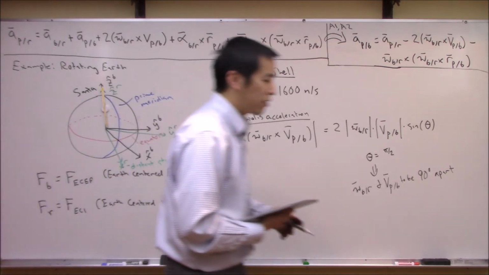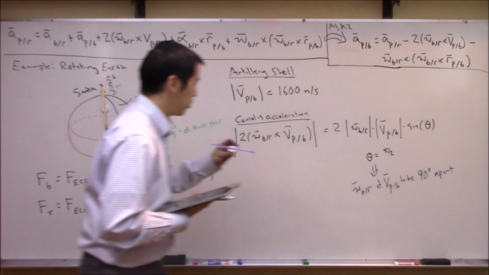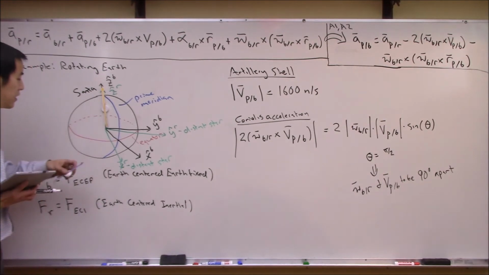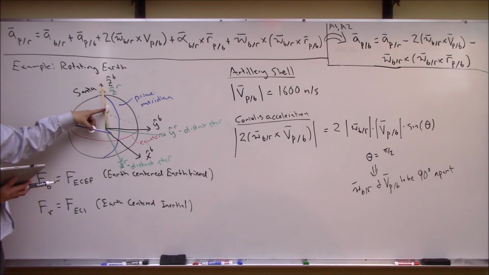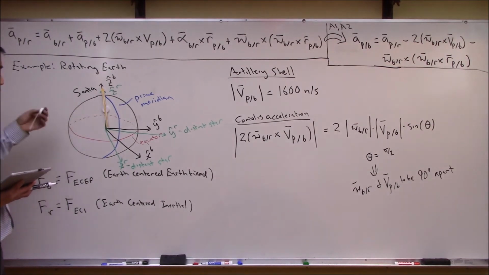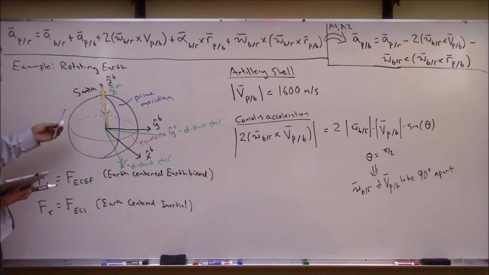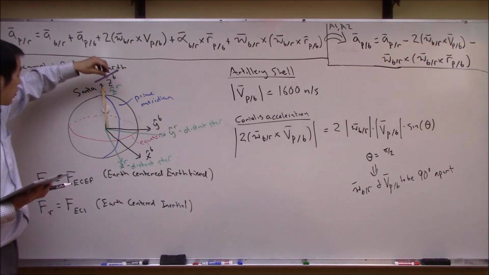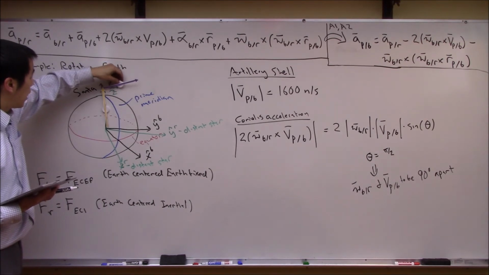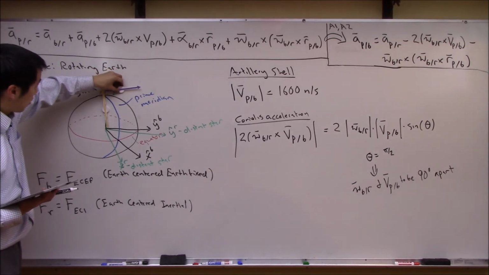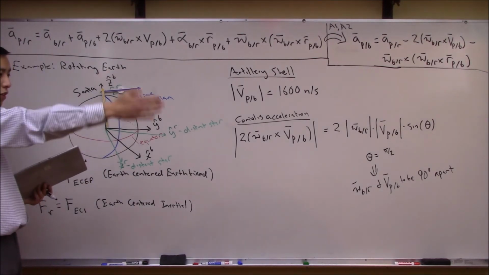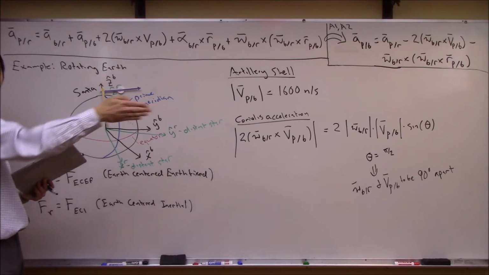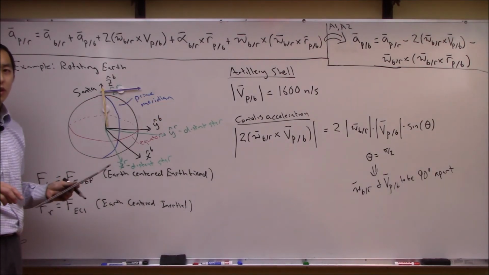So in order to maximize that, and maybe we'll use this purple here to represent the velocity, I've got to make sure that the velocity vector of this artillery shell is 90 degrees to the angular velocity vector. So there's a couple ways we can do that actually, right? So one thing is you could camp out on Santa's front yard, in the North Pole, and just shoot it like this. So basically planar here, right? So you go in Santa's front yard and you level the cannon and you point it exactly at the horizon and you fire it, quote unquote, horizontally, right?